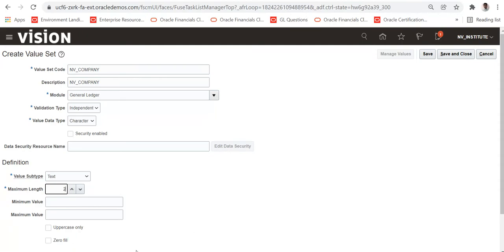As per Oracle, the best practice is to enable uppercase only and zero fill. So I've created NV company, where I have selected the validation type independent, the value data type character, subtype as text, and also I have given the maximum length. Similarly, I'll create value sets for each and every segment.